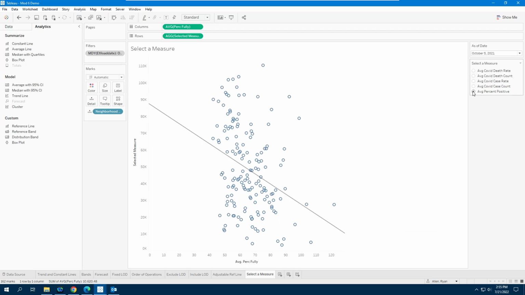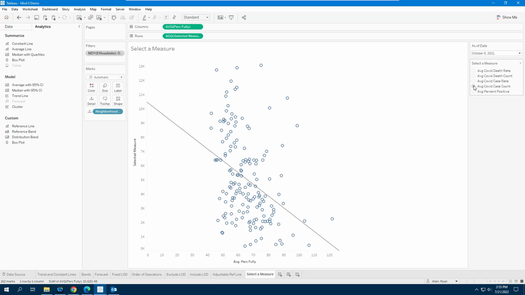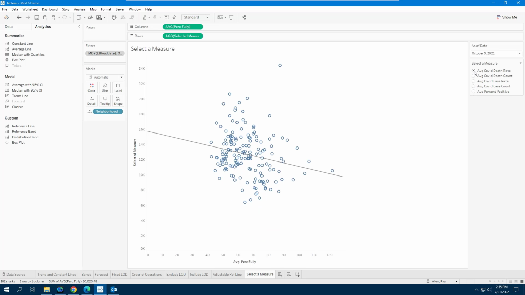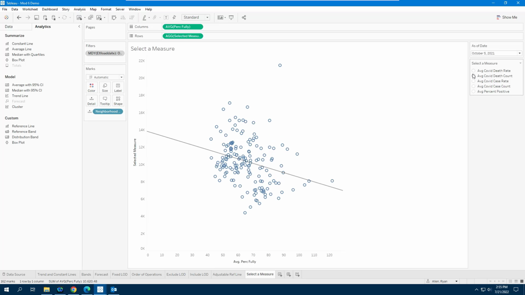So as my end user clicks through each one of these, they get to see how these relationships change and update. What I'm noticing as we click through these now is it seems as though there's a negative relationship. The more my average percent fully vaccinated increases, it seems like whatever my selected measure is decreasing.